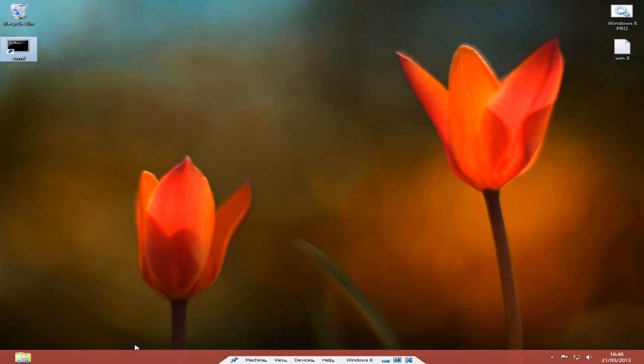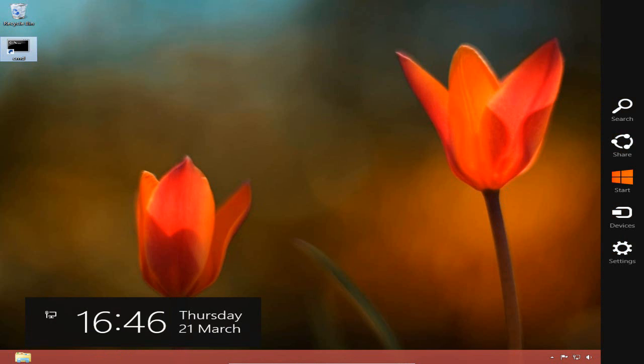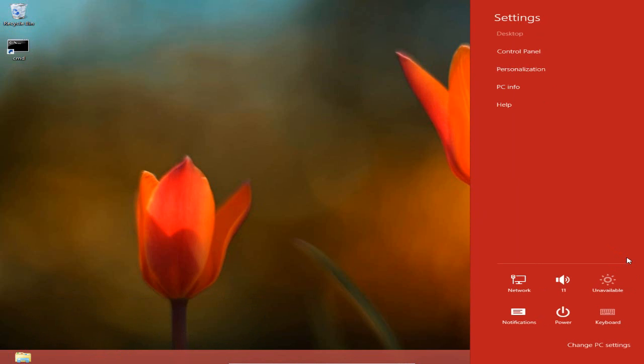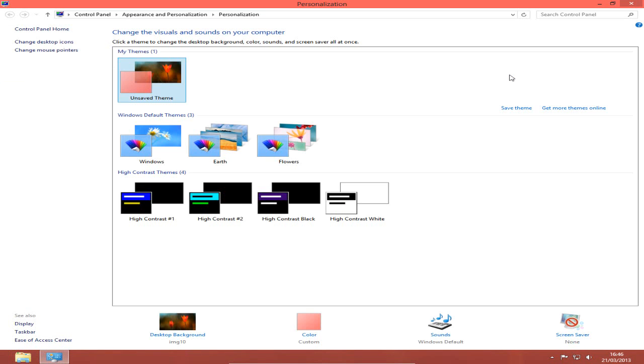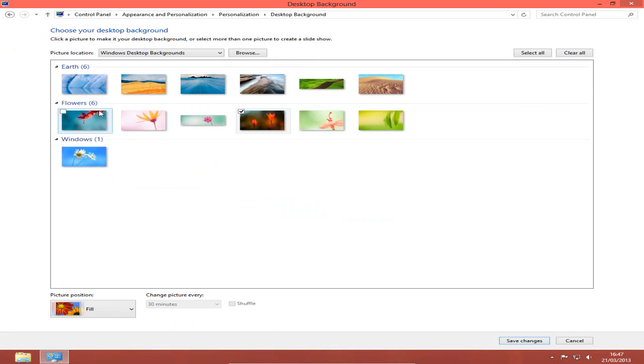Then to change the overall colour of your taskbar, you can go to the side, see charms, settings, personalisation, and it'll bring up a similar one to what you have on Windows 7. Desktop background, for example, change to that.